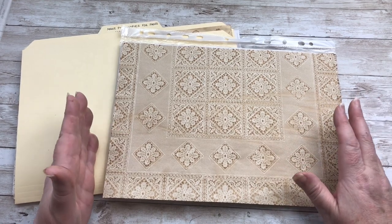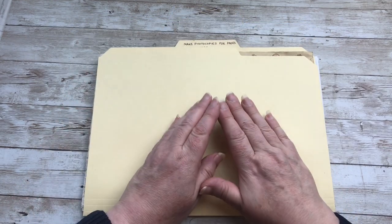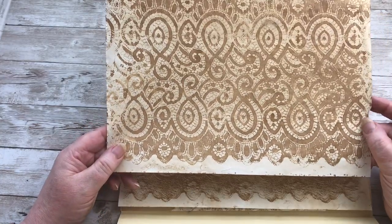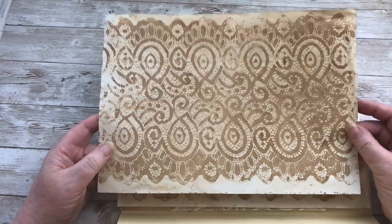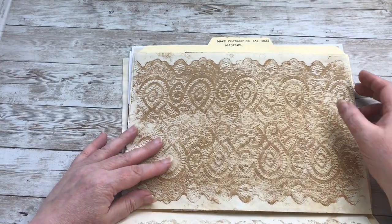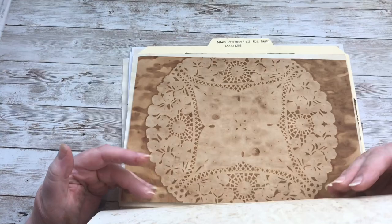I'm going to use this technique on the back of some of my digital kit pages I've printed off ready for my royal journal, because it's really quick and easy. What I've done is created a folder of photocopies — a 'masters' folder. When you keep something as an original that you can then keep reusing, that's called a master. In here I have some coffee-dyed papers made with lace that I'm keeping as masters, which I'll add to the photocopier and just print them off — saving me an awful lot of time recreating the effect with coffee and paper and the oven.